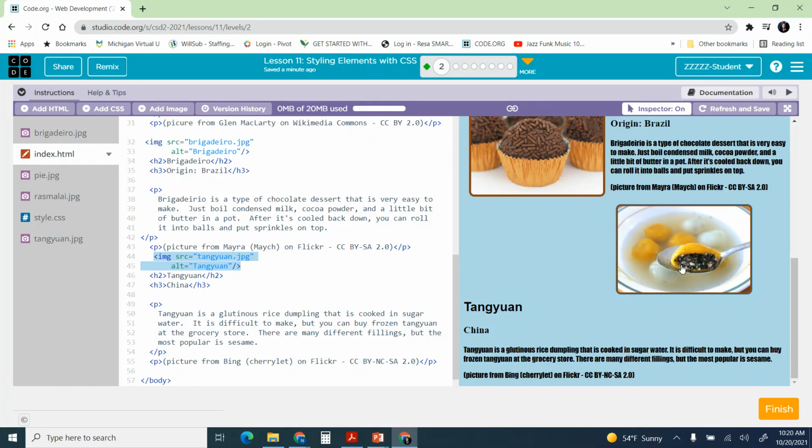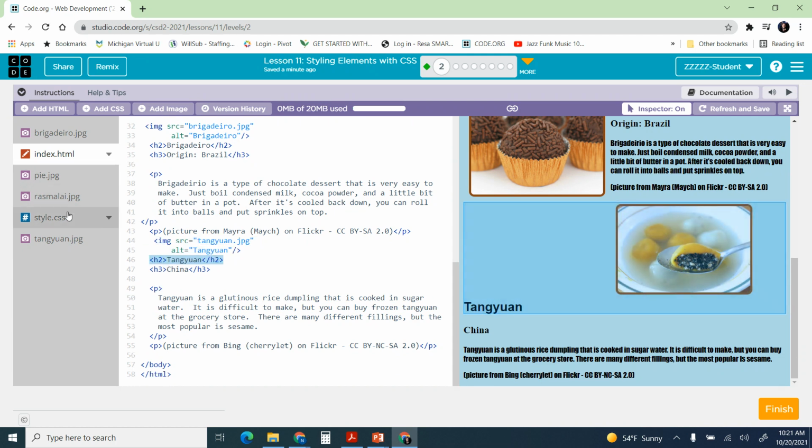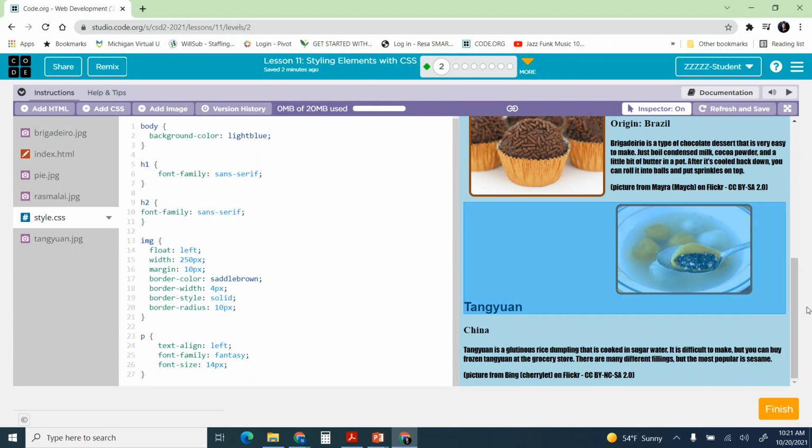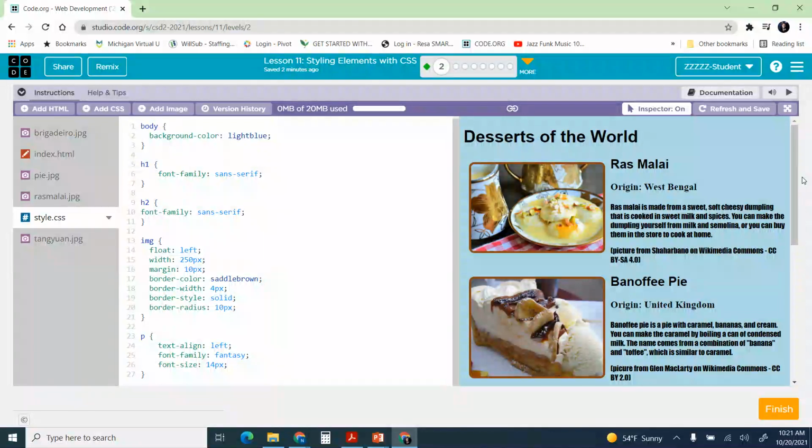One is just you guys taking a look at different sample websites, and if there's anything in the code that you like, that'll give you some code that you can copy from. If I come down here to the style sheet, I can see it says image, float left, width, margin. So it looks like we can change our images, and we have some border and border radius, border style, etc. There are some different things happening with these images that we really haven't seen before. You can make style choices for your images the same way that you can make style choices for your text, for your paragraphs, for your headings, etc.